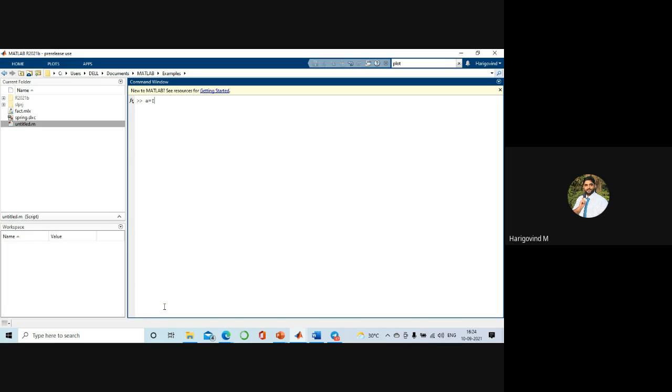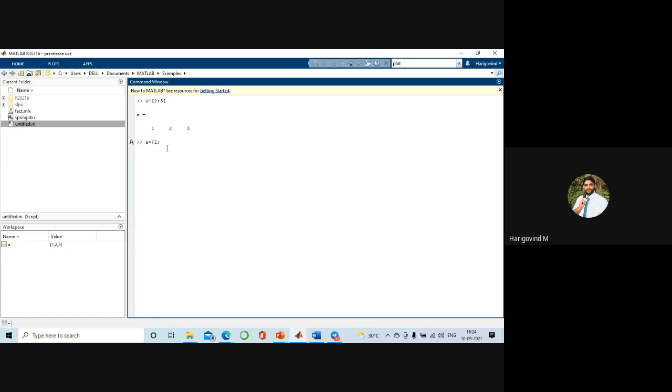Before that, rather than typing 1, 2, 3, if it is uniformly distributed, you can give 1 colon 3, and you will get numbers from 1 to 3. Say, for example, if A is equal to 1 to 100, you can consider this as an array in C or a list in Python.